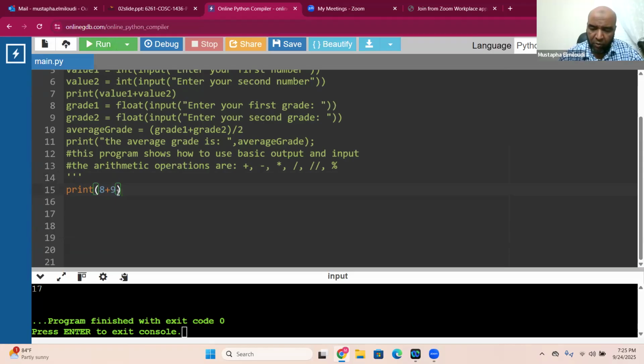Now, what happened if I use this? Say 2 times 4. Now, according to the order of operation, you need to multiply first. So if you add, you're going to get a different answer because 8 plus 2, that's 10 times 4 is 40, but that's not what you're going to get because the program will start by multiplying first. So that's 8 plus 8 is 16. So that's why when you run it, you're going to get 16.